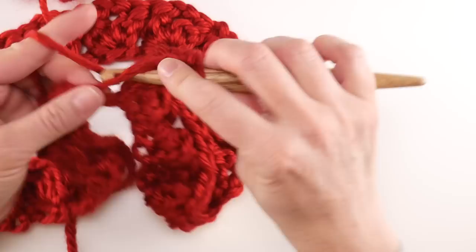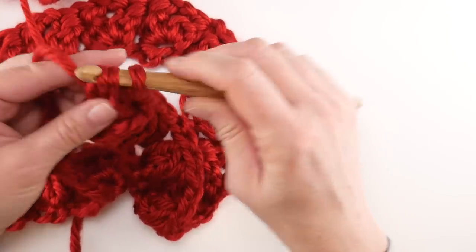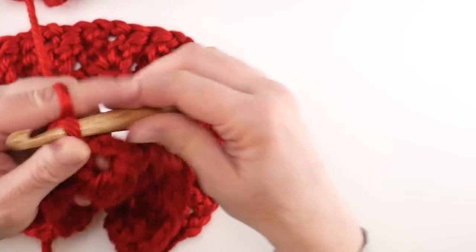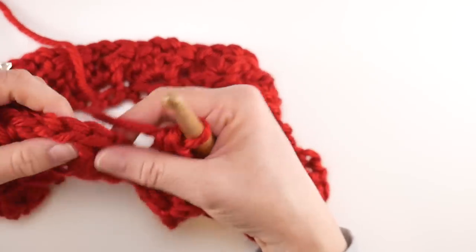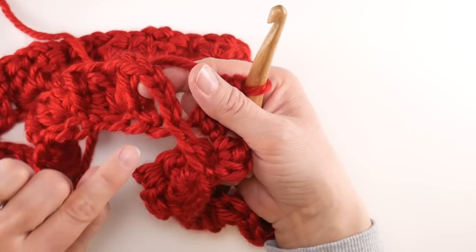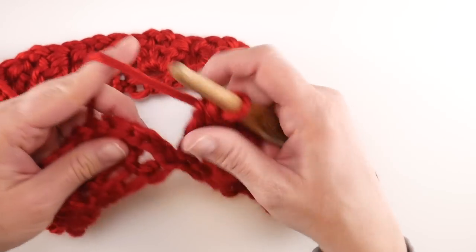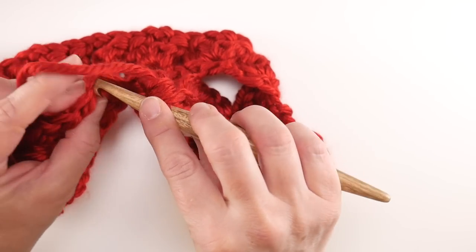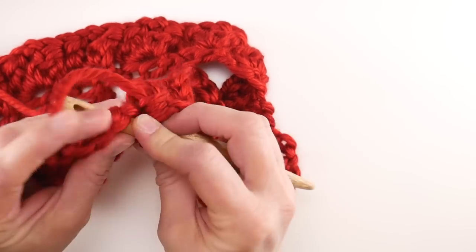And then what we're gonna do, this is the second part, so I'm just gonna work on that. Just like that, okay? So then what we're gonna do is go back to that chain three from the beginning of the round here, and we're gonna count three chains up. One, two, three. And then we're gonna insert our hook into that third chain up and join with a slip stitch to close the round.